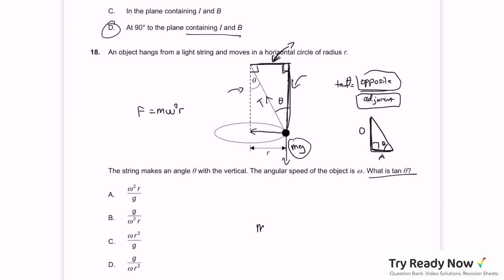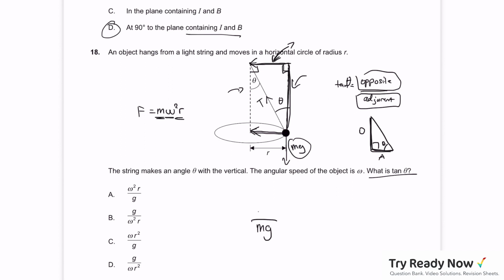Next, we know that tension actually provides both of these components. And what force goes towards the center here? It's actually the centripetal force, which causes the ball to move in a circular motion. Or rather, the circular motion causes the centripetal force. And the formula for centripetal force, which you can find in your data booklet in subsection topic 6, is force is equal to mass times angular velocity squared times the radius.